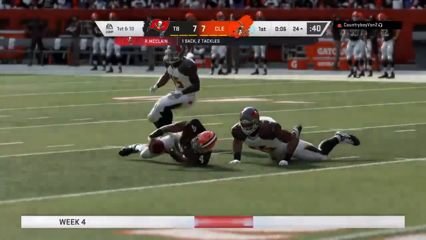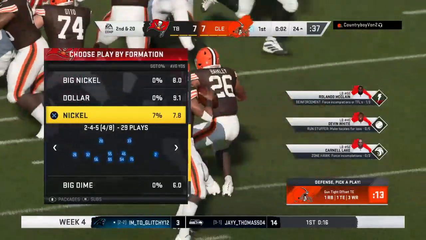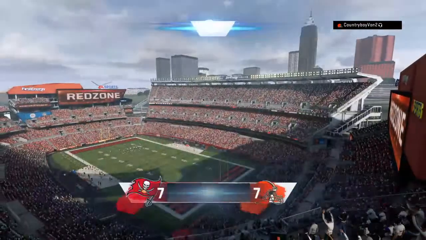From the red zone now, Watson. And down he goes. A Buccaneer sack. That's what I'm talking about. Sacks all day, baby. Go ahead, take a seat. You can't stop me. So now 20 yards to go on second down after the sack.